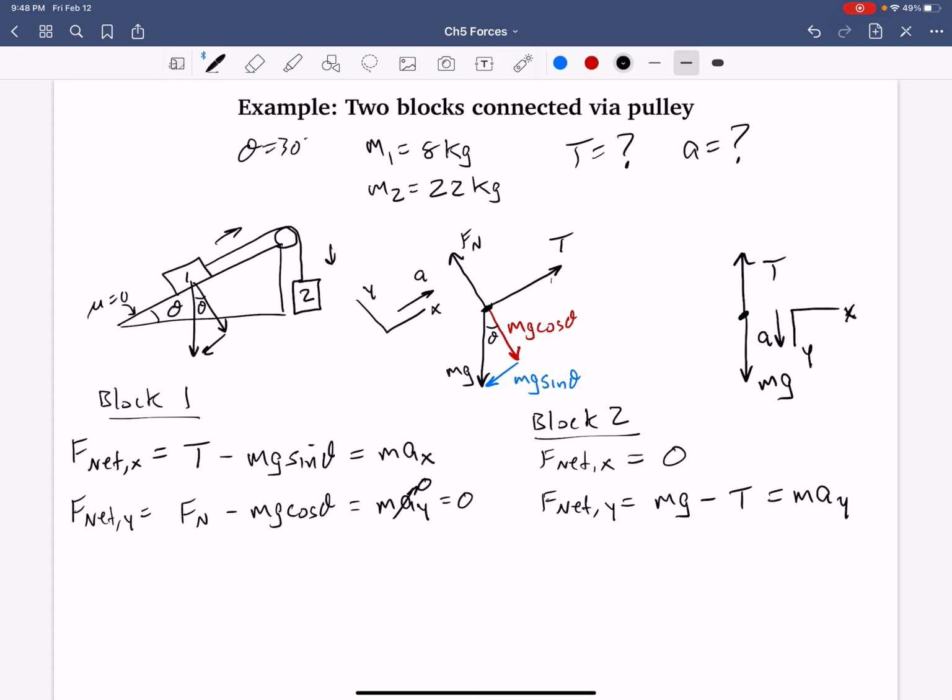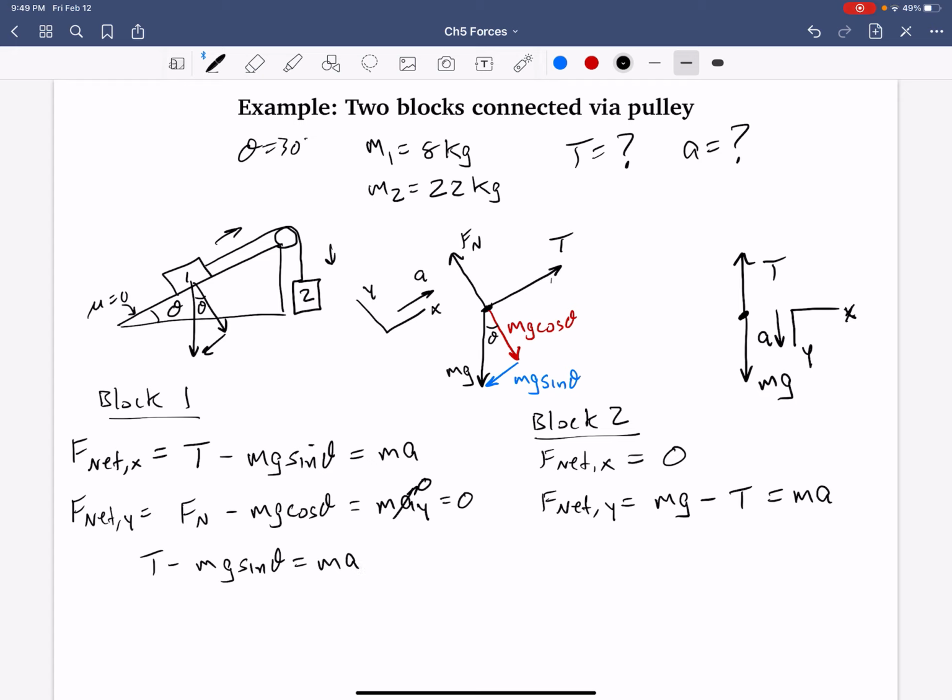Well, if we can realize that the x acceleration for block 1 and the x and the y acceleration for block 2 are the same, we can take away those subscripts. They're both the same. What else can we do? Well, we have a system of 2 equations and 2 unknowns. So what I suggest doing here is choosing one of the unknowns, solving an expression for it, and plugging that expression into the other equation. Right? So 2 equations and 2 unknowns.